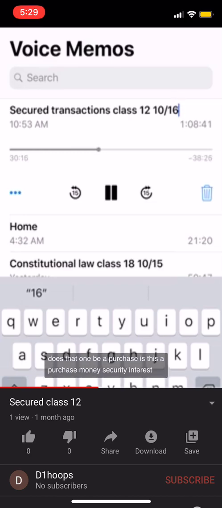Is ONB a purchase, is this a purchase money security interest? Yes. Okay. The security interest is created on April second. When do they grant the security interest? Second. And when do they file? The 10th. And when does the sale occur? The 8th. Right? Okay. On the 8th, is ONB perfected?